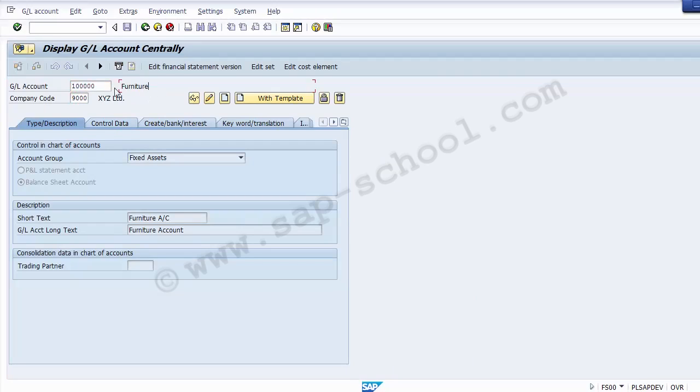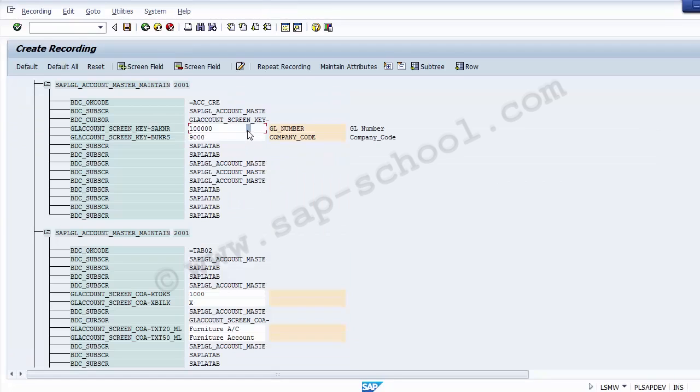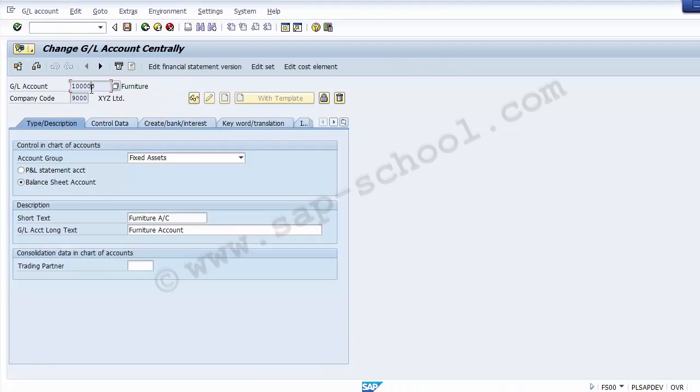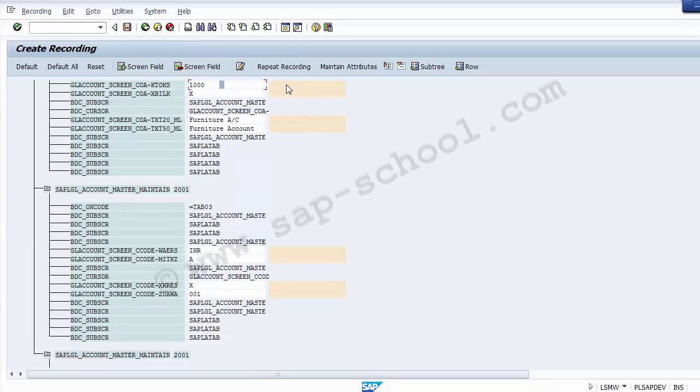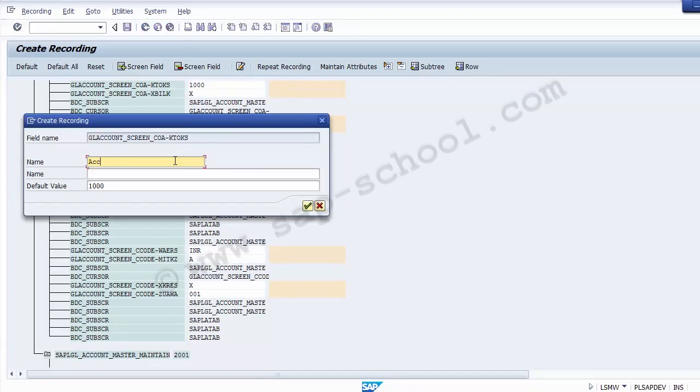this was the GL which we just created. In the first part we assigned these two things, and in the next part then we assigned the group, and then we assigned the balance sheet account. So these are the first two fields which we have taken up, GL account and the company code. Then the next field that comes up is the account group which we have assigned. So that is over here, account group is 1000. Double click on this and you can assign the account underscore group, and you can again copy the same thing from over here to the next part.